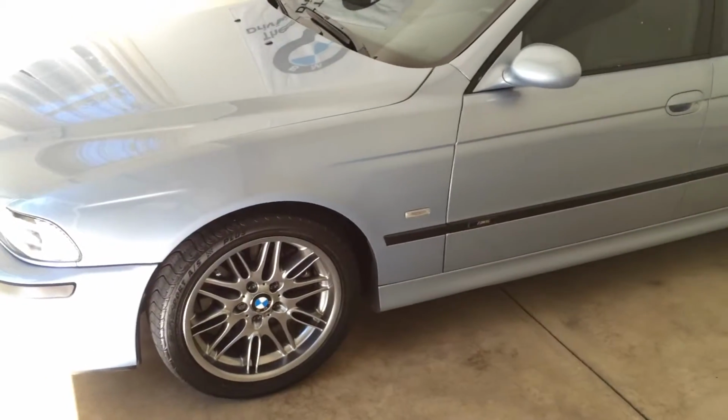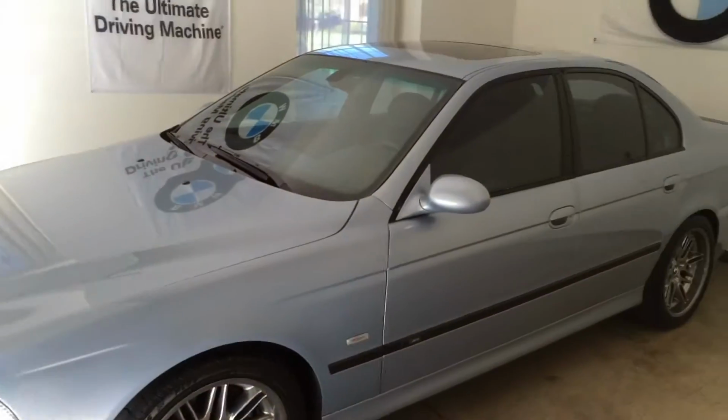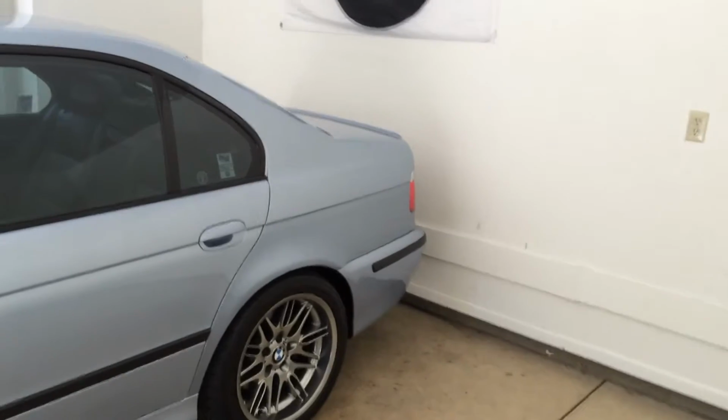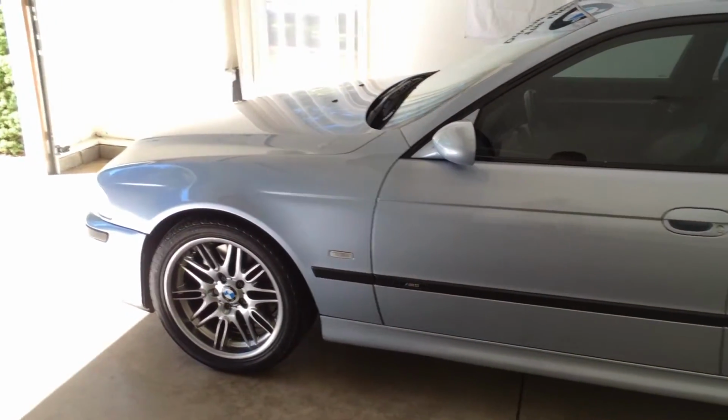If you have the other side yet to do, it's the exact same process. And the back as well is the same process. Smaller parts, but it's all the same idea. Once you know the steps to take, it is that easy. Same with the M5, as I mentioned before.